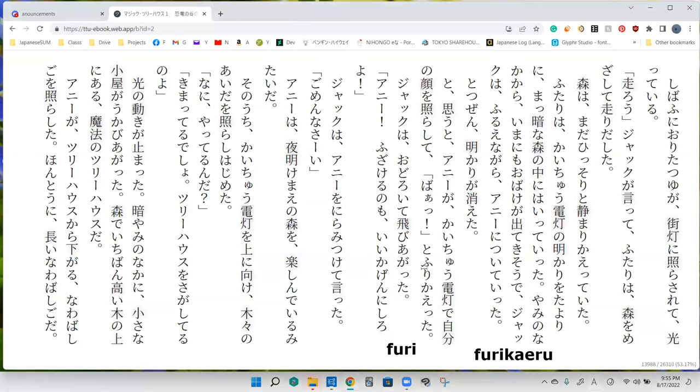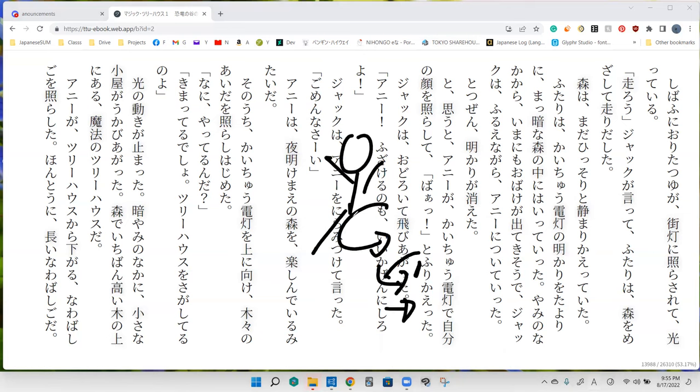Furi comes from the shake. For example, have you ever heard kubi o furu? It means to shake your head. It's the shake and the return, the turnover. So I know that kaeru has that, but I didn't know what furi was. Yeah, so furi is like the shake. If you're shaking your head, it'd be kubi o furu.